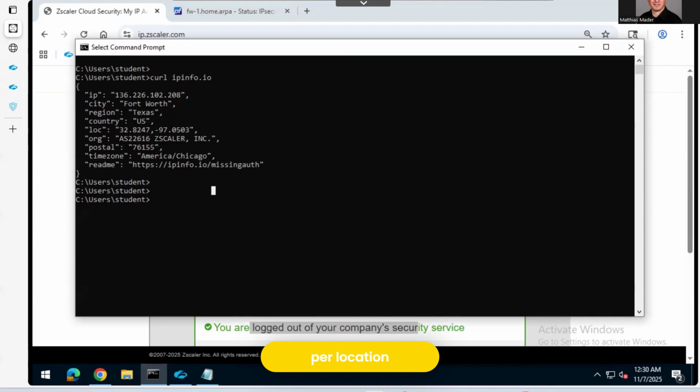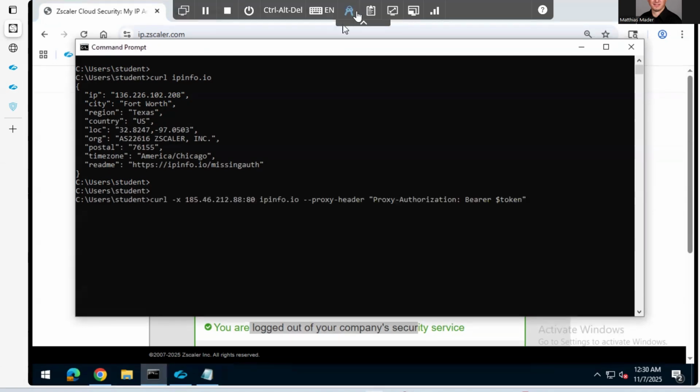And then we can do the same test. So we use any invalid token, it's not processed.